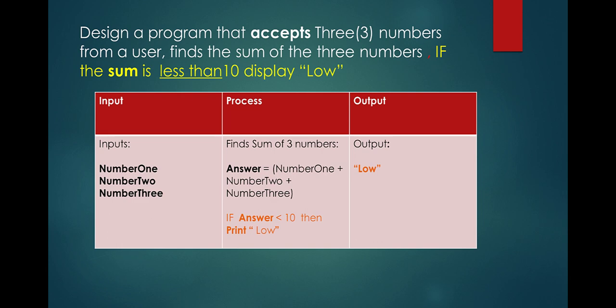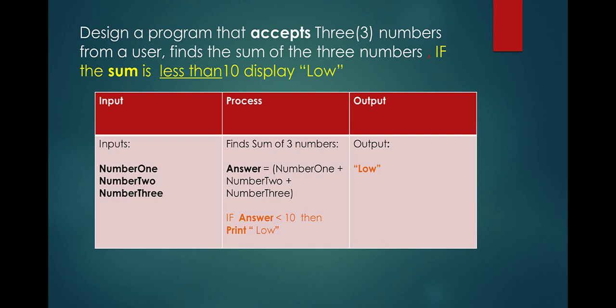So always remember, when we're looking at a string, we always put quotations to show that it's a string. If it was a variable, we would just use the variable name. As we did in the last problem, we actually had answer as our variable, and in the output we have answer, which would be the variable that holds whatever has to be displayed.